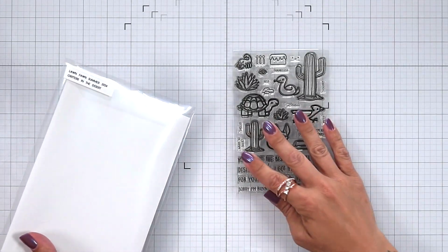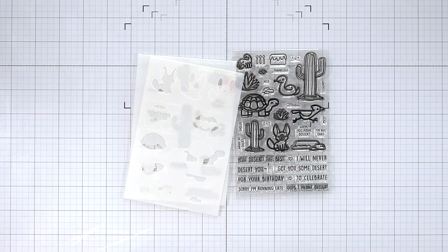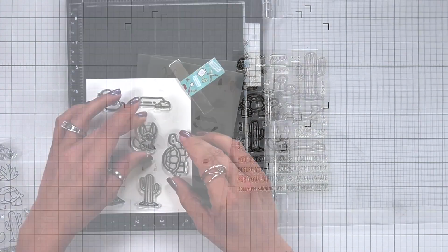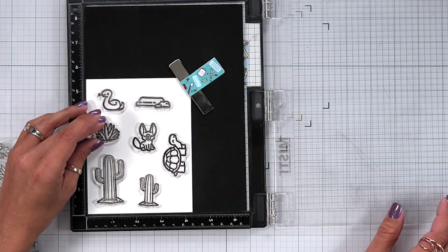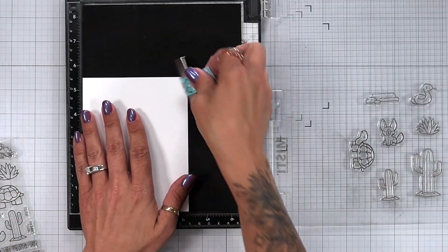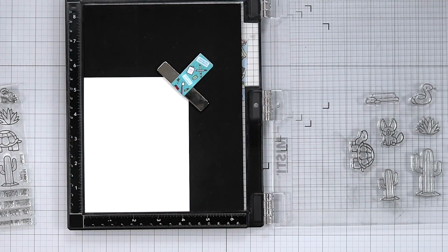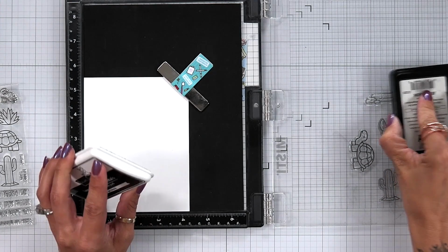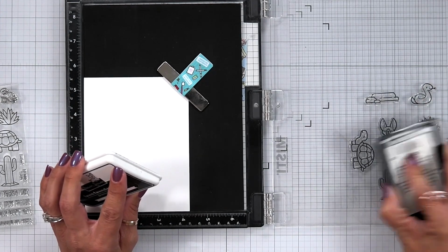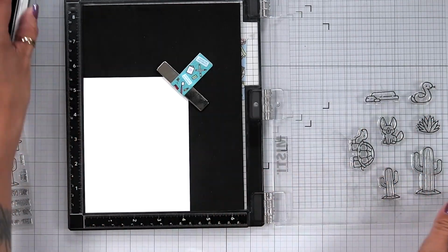In today's card project, I'm going to create a scene using the Critters in the Desert stamp set, coordinating die, and the new color stencil. The first thing I'm going to do is take some 80-pound white cardstock. I picked out the images from the stamp set that I want to use in my scene, and I'm going to stamp them in the Lawn Fawn Jet Black ink. I plan on ink blending all my images, but I'm still going to use the jet black ink because it is a really great black ink and it's also fast drying.